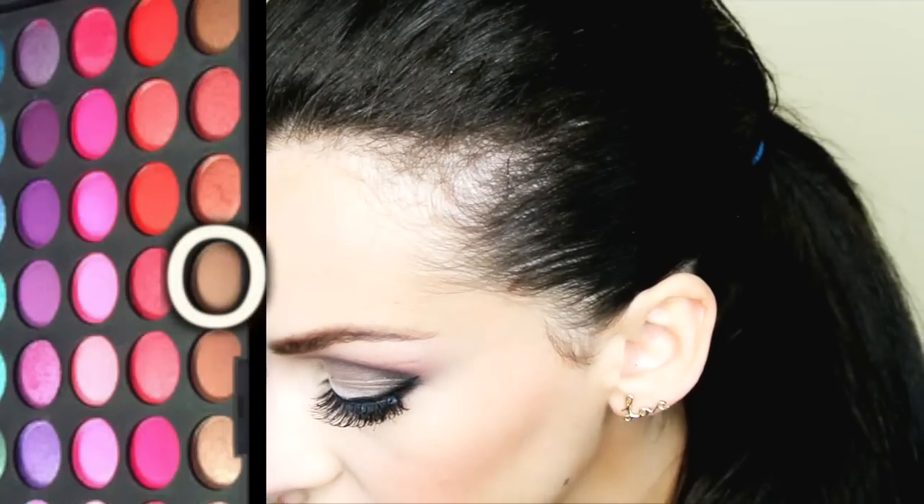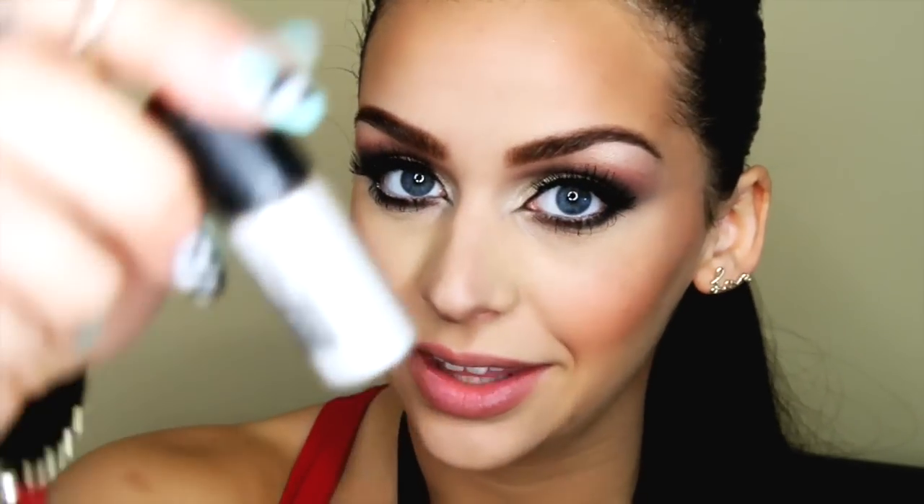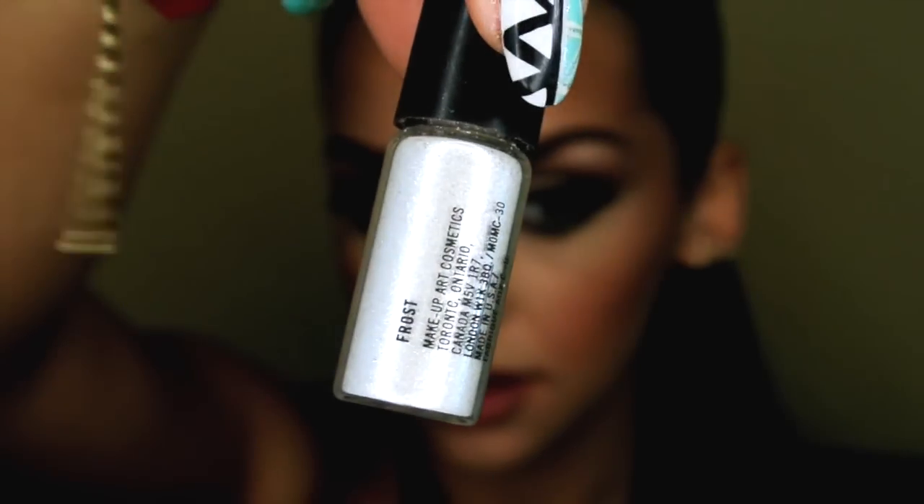At this point you can apply your false lashes. Next I'm going to draw a dark line under my eyes — I'm going to be using a little bit of the black and then just a little bit of brown over it. Then using this brown shimmer color, I'm going to be applying this right over that. Now we're going to go back to that vanilla pigment we used first and I'm just going to make it a little bit brighter on my lid. Then I'm going to be taking this frost MAC pigment and applying just a little bit right on top of that white color.